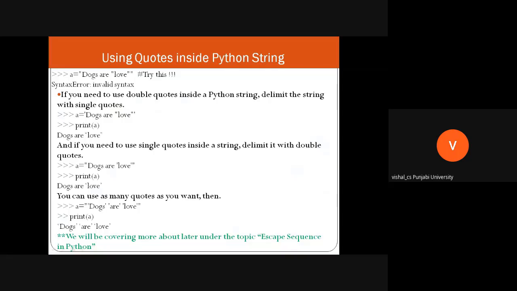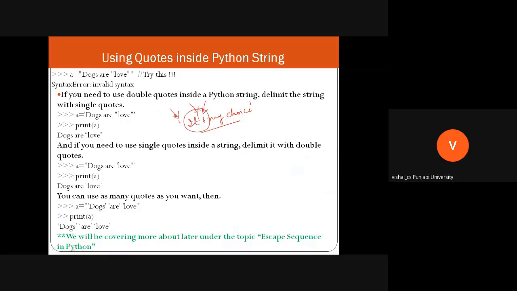Where it is required, suppose I take an example. It's my choice, right? You have written this. Now here you have used a single quote inside the string. If you are enclosing it in single quotes, it will be an issue for the Python interpreter to find whether the string is ending at this point, because this is a single quote and this is also a single quote.